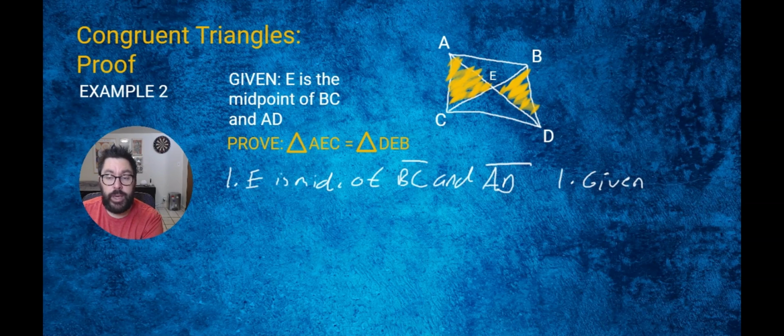So here's segment BC. If E is the midpoint, technically speaking, it is right in the exact middle of that segment. It is the exact halfway point, meaning here's the midpoint. Everything to the left is equal to everything to the right of it. Okay, that's what it means. And so we can put our markings down. So E is the midpoint of BC. We know this. Segment CE is congruent to segment EB.